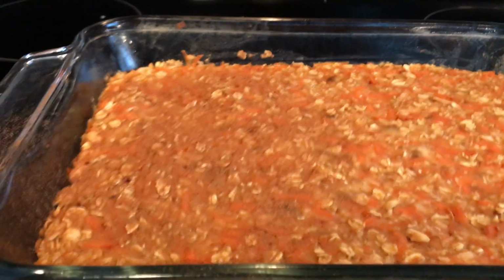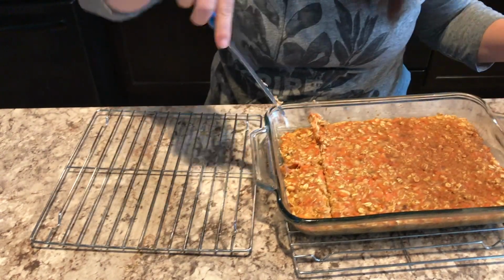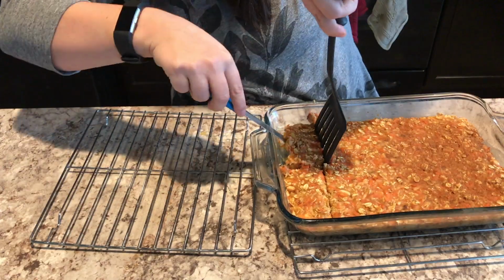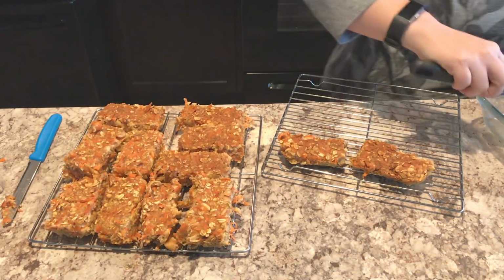Once they were all done baking, I decided to cut them and let them cool on a cooling rack to see if that would help them firm up, because they were really soft. And then I just let them cool to room temp.